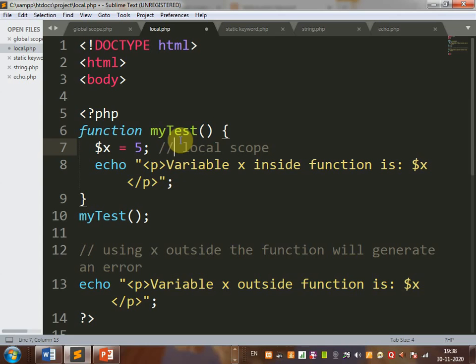So I hope you understood this PHP program. In the last lectures I showed the simple PHP program, and in these lectures we have seen 4 different types of program by using local scope, global scope, static and PHP case sensitive or echo in case sensitive statement. In the next lectures we are going to learn control structure in PHP by using if statement in PHP, if else statement in PHP. Thank you.